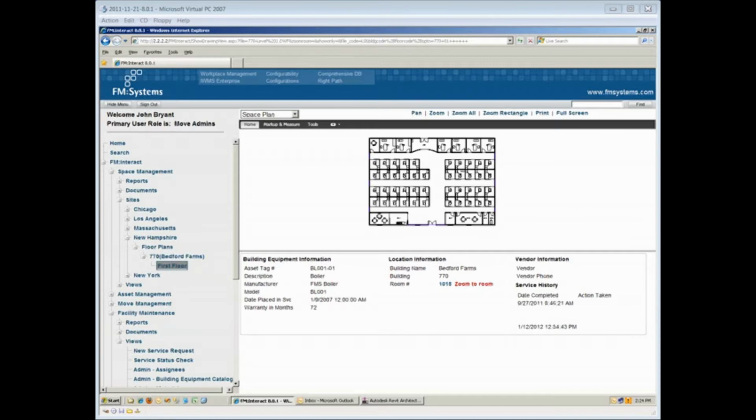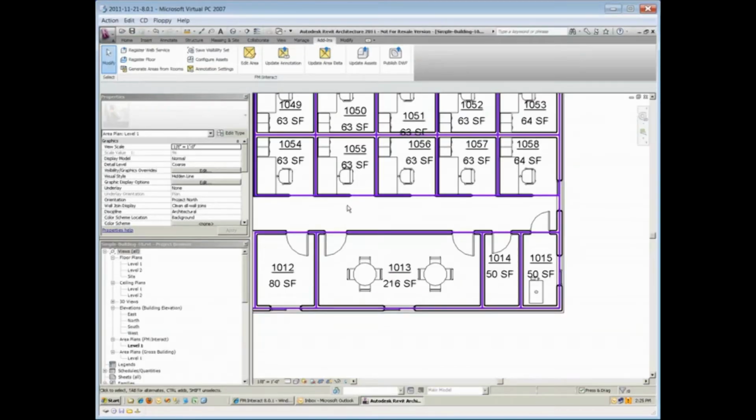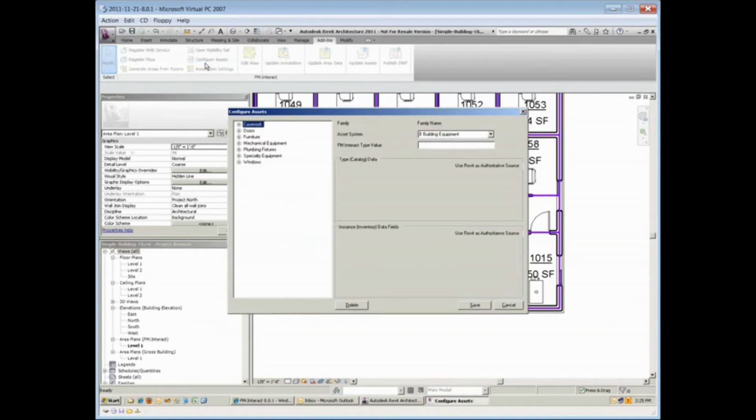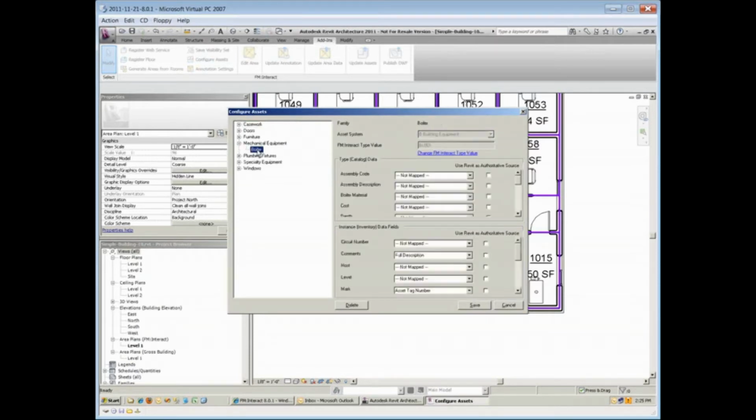Yeah, there are quite a few pieces that we get mapped from Revit. So inside Revit, when we're looking at the assets, we use a tool that allows us to decide how we want to configure those assets. Revit has lots and lots of different families of things that we might want to track. In this case, maybe we're working with a boiler, and you'll notice on the left-hand side, these are the type and instance parameters that Revit tracks.